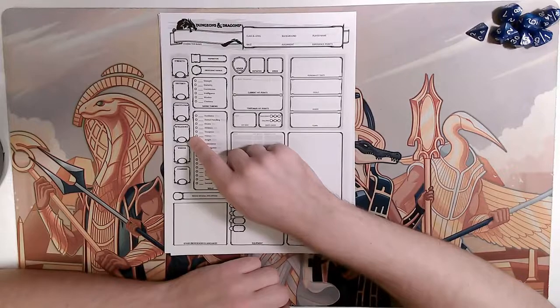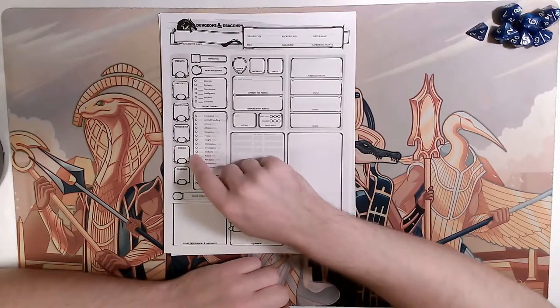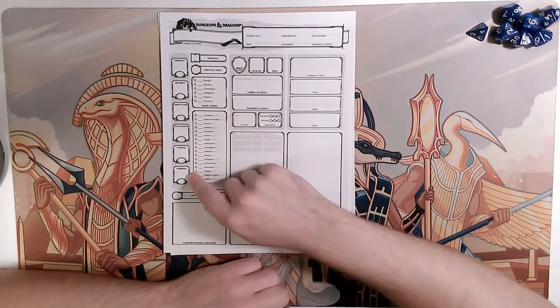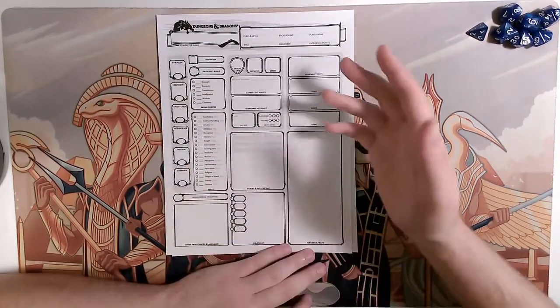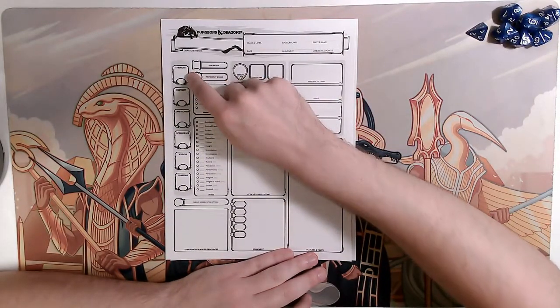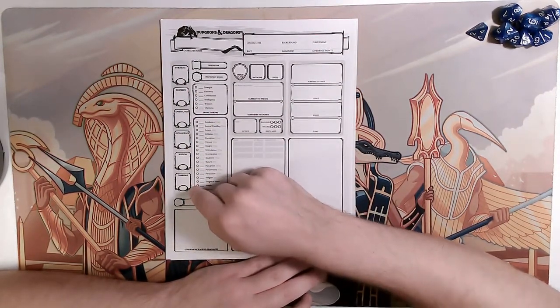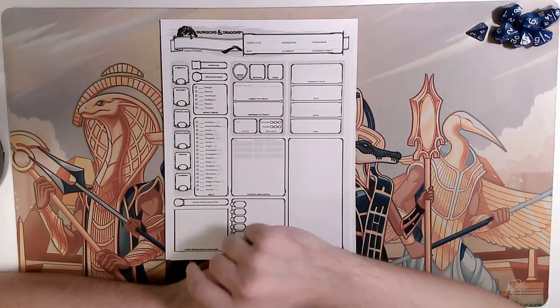The intelligence is kind of like how book smart your character is, like maybe they've gone to school before. Your wisdom would be kind of like how street smart they are, like they know to avoid some kind of sticky situations. And then your charisma is how good you are with people. So when a game starts and you're making your character, and again, we'll go over making a character in a future video as well, you would just fill in these boxes with numbers between 1 and 20. Again, 20 being you're really good at these things, 1 being you're not so good at these things.